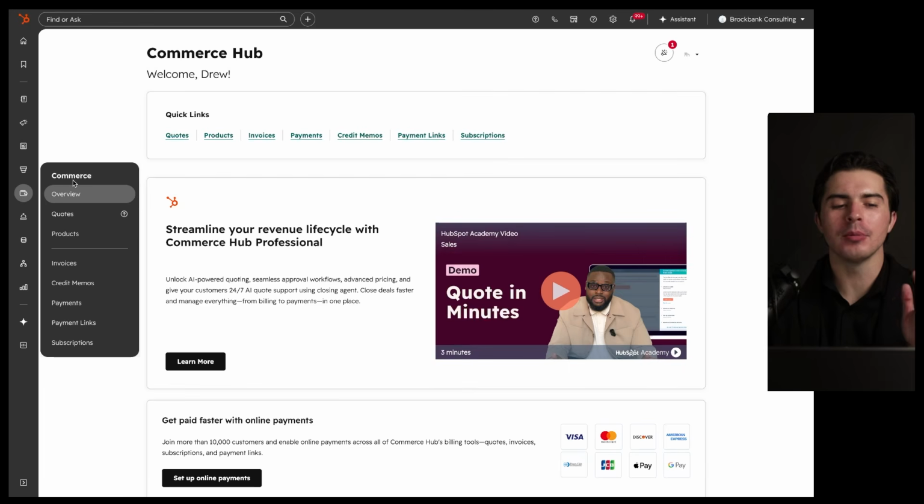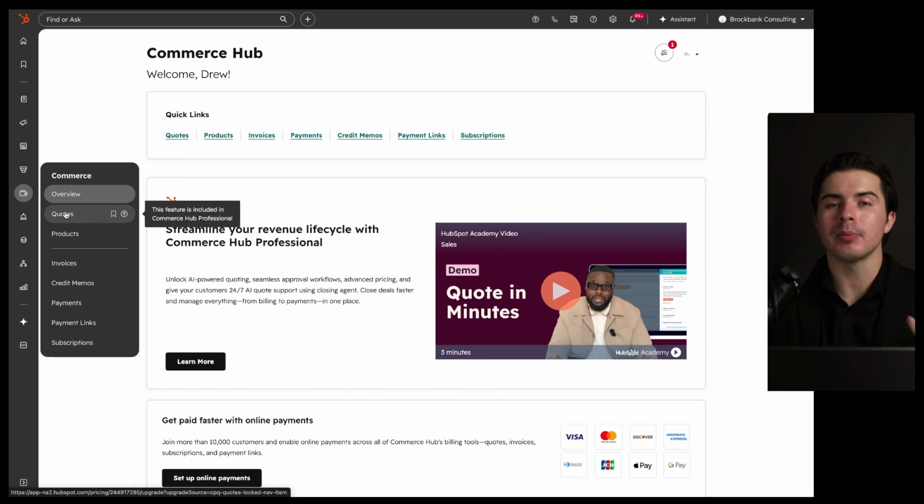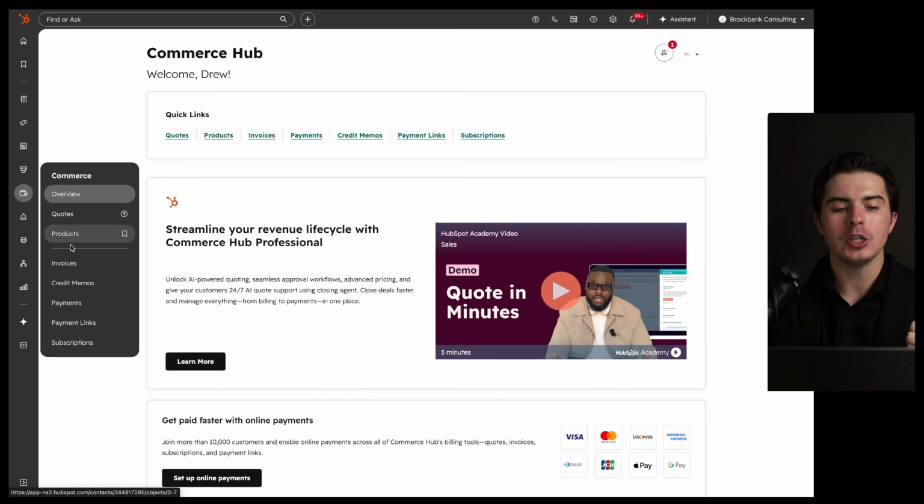It's important for you to understand the HubSpot Commerce Hub. This is where you can go to create financial records. A financial record would be something like a quote, you telling someone how much something is going to cost. It's where you can create products which you're going to sell and put into these other financial records. You've got invoices that you can send over to people and they can pay through the invoice, and much more. We're going to go over all of these, but the Commerce Hub is where you can create financial records and then send them to other people.